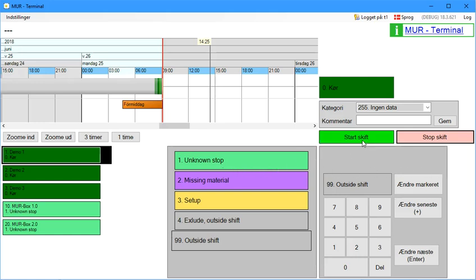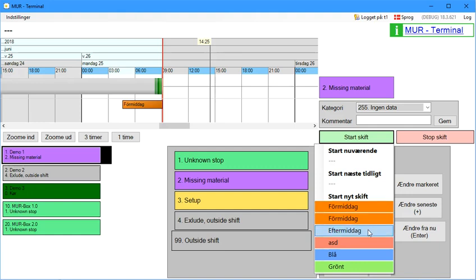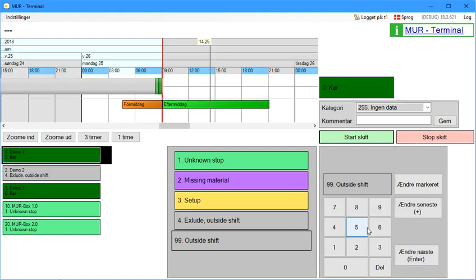And now we can also start the next shift, which I'm going to choose afternoon. Right now you see two of the same here. It's because the first option is the previous shift. In case you want to start and stop one shift several times, the first option is always the type of the previous shift. But this time I'm going to start the afternoon shift, which again we see 12 hours.